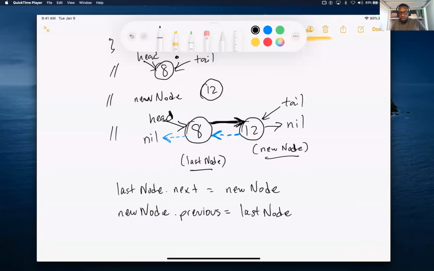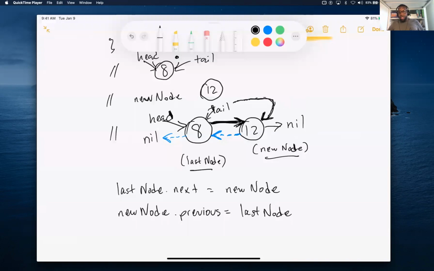Tail equals new node, because we kind of jump here, right? Realistically, tail is here. So what Siring is saying, tail is no longer pointing to 8. Tail now should be pointing to 12. Do we all agree?